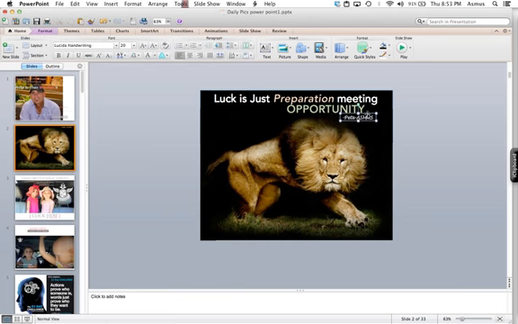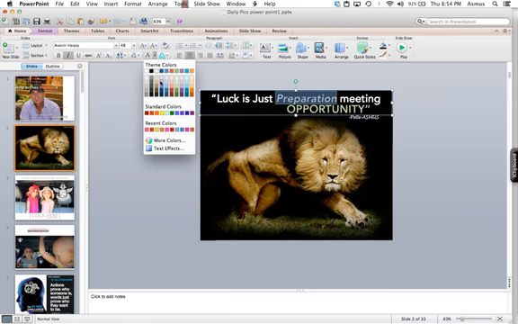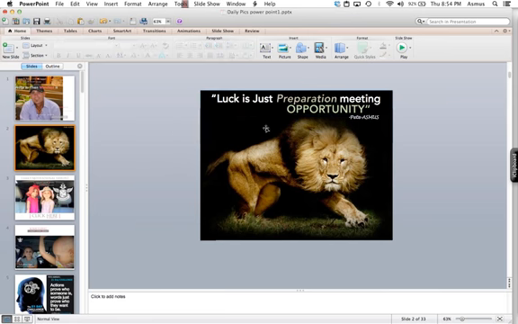All right. Now, I do not like, there we go. Luck is just preparation meeting opportunity. And this looks like it's a red and I don't want it to be red. So I'm going to go ahead and maybe kind of go preparation meeting opportunity.